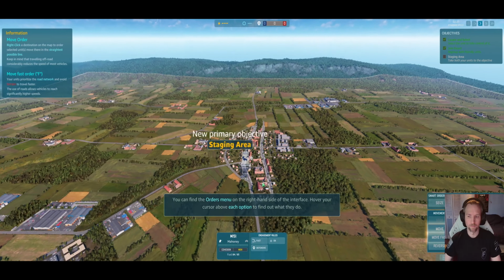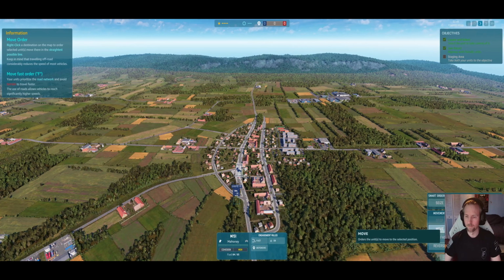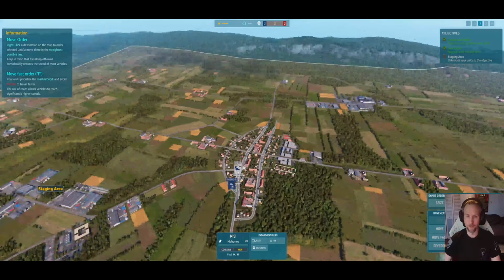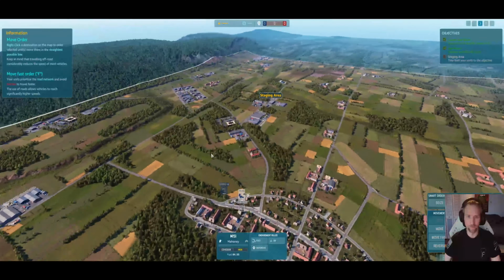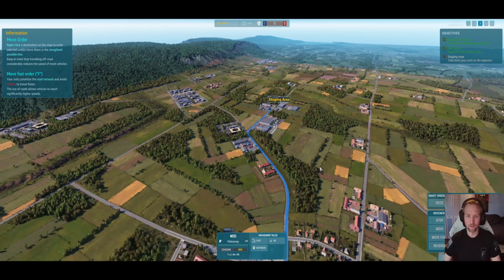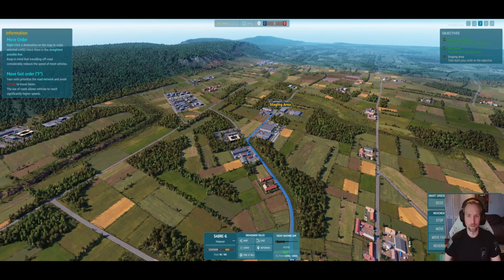You can find the orders menu on the right-hand side of the interface. Hover your cursor above each option to find out what they do. Move order makes the unit move. And this is the move fast button. Let's do move. Where are we supposed to go? Oh, that way. Wilco, out. Go over there. Looking for enemy planes. Go in the trees.